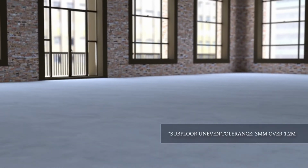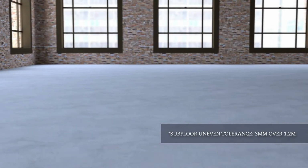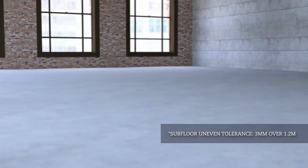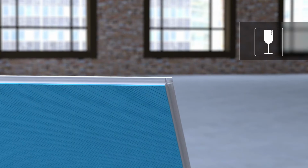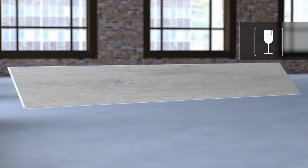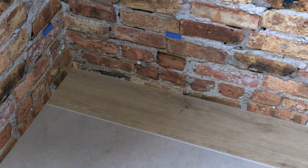Start the installation by making sure the subfloor is clean, dry and flat. Keep in mind that PVC vinyl is rigid, so the tongues and grooves are fragile. Be careful not to damage them. Insert wedge spacers between the walls and planks on all sides of the room. The gap will be covered by desired edging strips after the floor installation is complete.